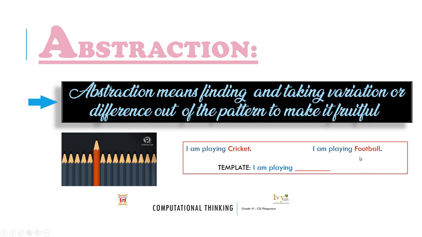Now we have to find the similarities between these two, that is, "I am playing" is written in both the sentences. So this phrase is common. So I'm going to write that phrase as a template because it's common in both of them. But what is changing is the type of sport or game that I am playing. That is cricket in the first sentence and football in the other. So I'm going to leave a blank for that in the template so that if I am playing any other third game, let it be tennis or golf or any video game, I can write that. Simple as that.